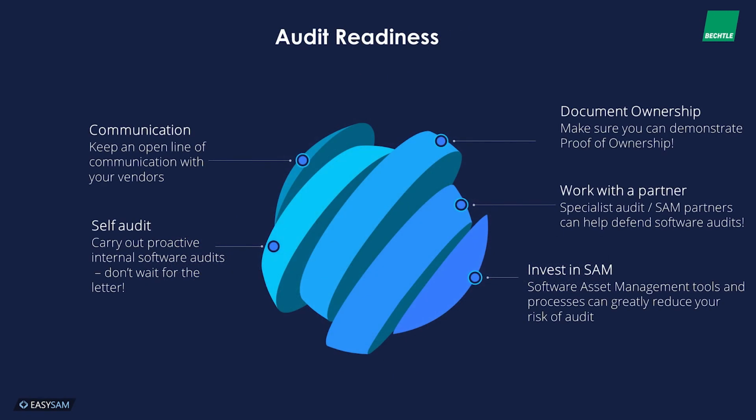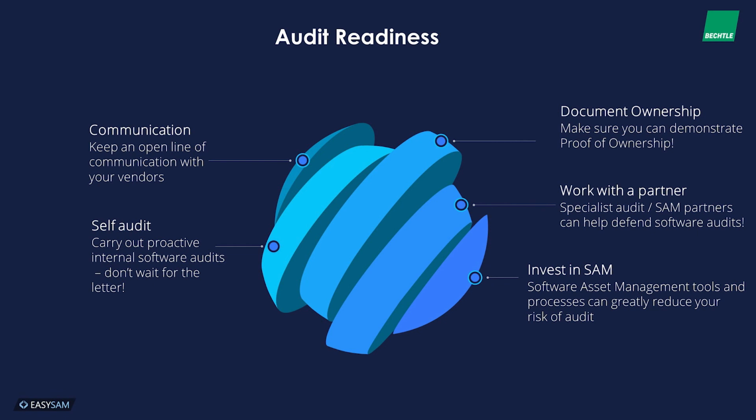And then finally, in terms of my piece, is around being ready for an audit. What are the things that you can do as an organization so that if you do get audited, you're ready? Well, the first thing, and one of the easiest things to do, is to make sure that you keep a good line of communication open with your vendor. If you're looking at making changes to your environment or your infrastructure, tell them about it and tell them what you're doing. If your organization is growing, when you have your next review with that account manager, explain that to them and explain what your plans are, and that makes it less likely that these things will be used as triggers for an audit.